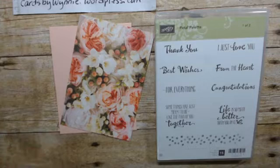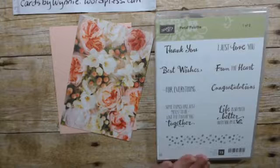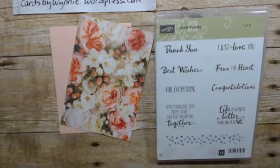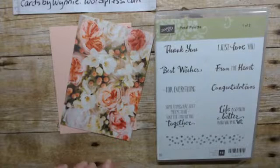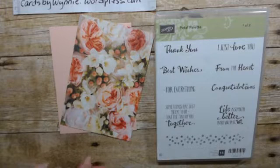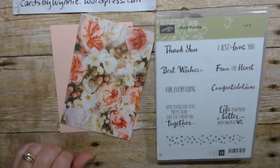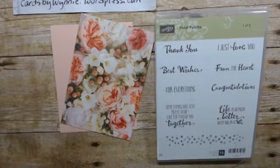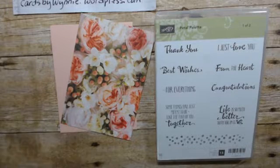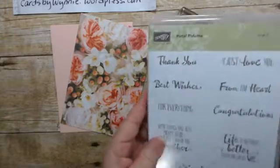In looking through, trying to find a great stamp set to use with this, I chose Petal Palette, which is out of our annual catalog. So both of the sentiments that we're going to be using for the cards today come from the first of the set in the Petal Palette stamps. And for the encouragement, life is so much better with you in it. Who wouldn't love to get a card from somebody saying that? All right, well, let's go ahead and get started.